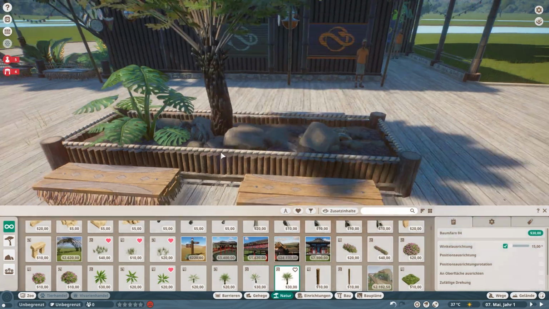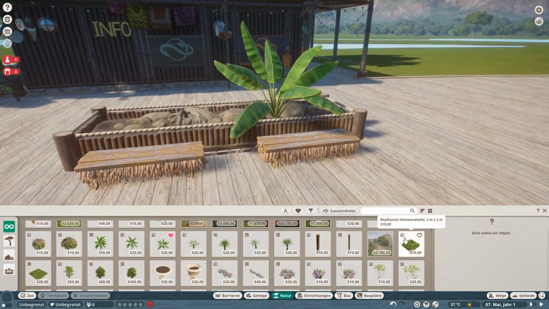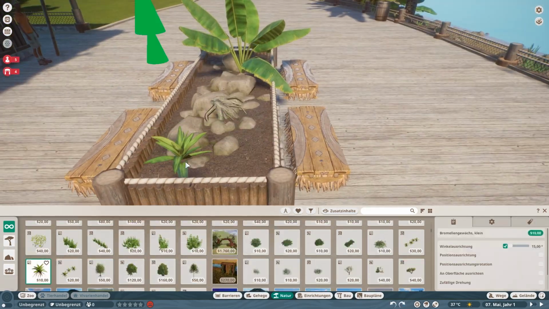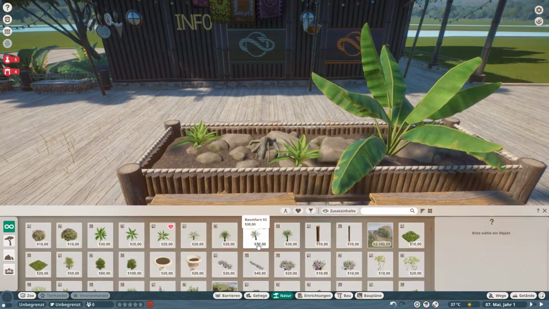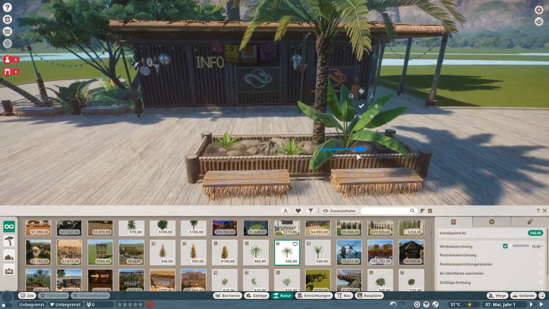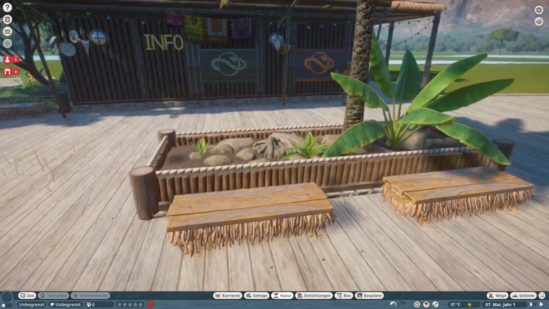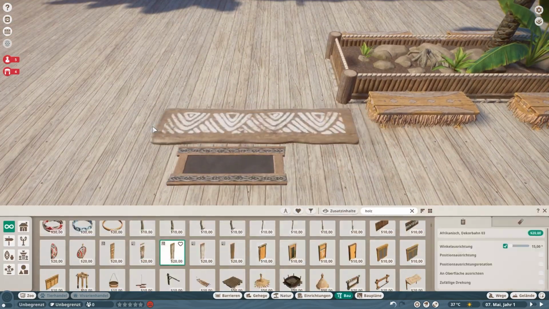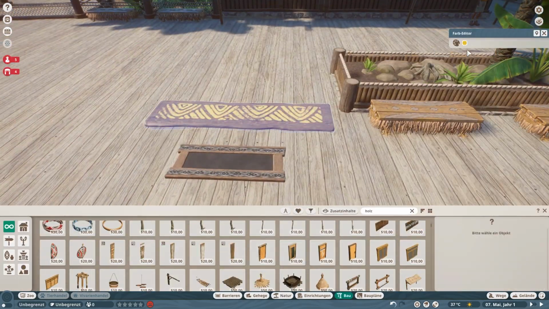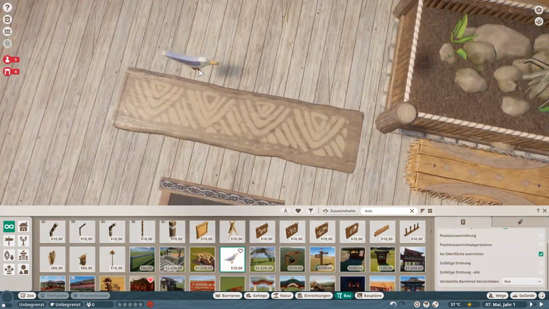So yeah, we're creating this little planter here. I think we're almost making it towards the end here. I'm not sure. Yeah, I think this will only be the planter and the exit sign. But obviously, in the end, the people are going to walk through both ways. They will, and that's fine.